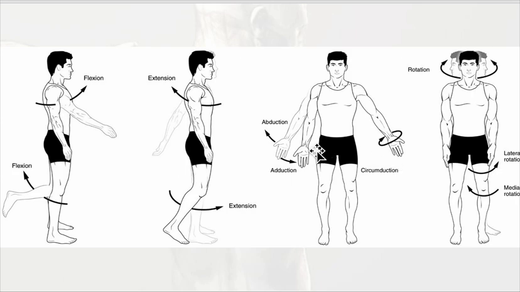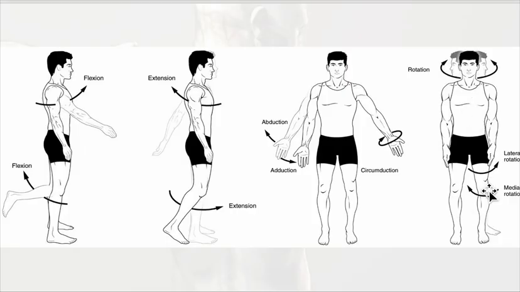Other movements that can occur are abduction, where we raise the arms, or adduction, which is lowering the arms back to the sides. So this is the lateral movement of the arms outward versus bringing them back towards the body. Other unique movements are circumduction, being able to rotate the wrist, for example, whereas rotation is such as rotating the head. Also, you can perform circumduction at the shoulder as well.